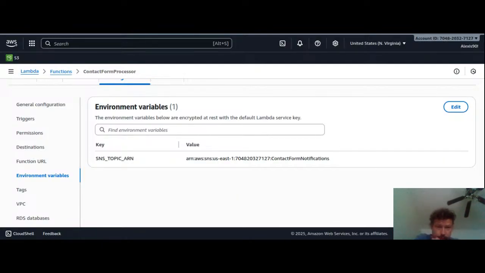So DynamoDB is configured. The table is active, but no items are being written due to Lambda issues. The SNS topic and subscription is correctly configured, but is not confirmed.